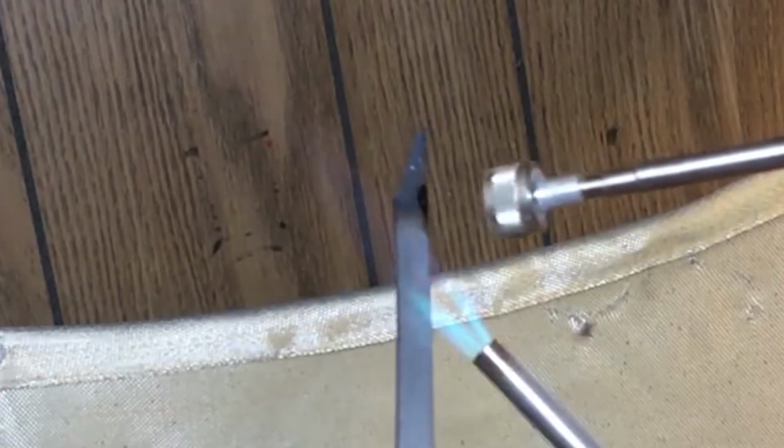Now you just watch for change. You want to turn it around, make sure you're heating evenly. Put it in the hottest part of the flame. You'll see it as it starts changing colors. See that purple? When you're tempering, that's too much. But if you see it like bronze, see how that bronze right there, that's a perfect tempering color.